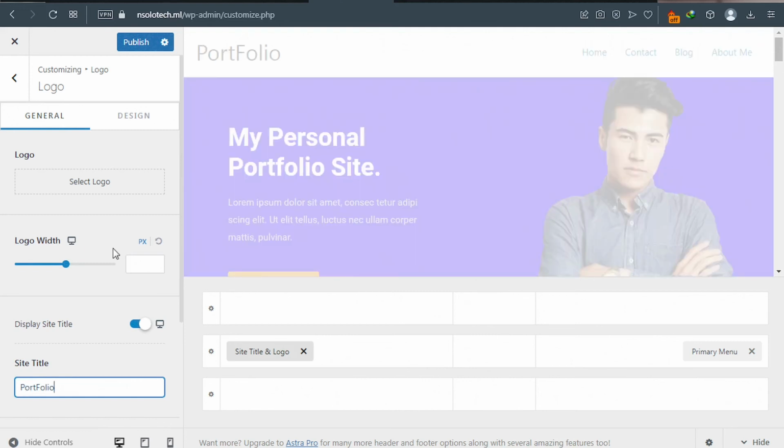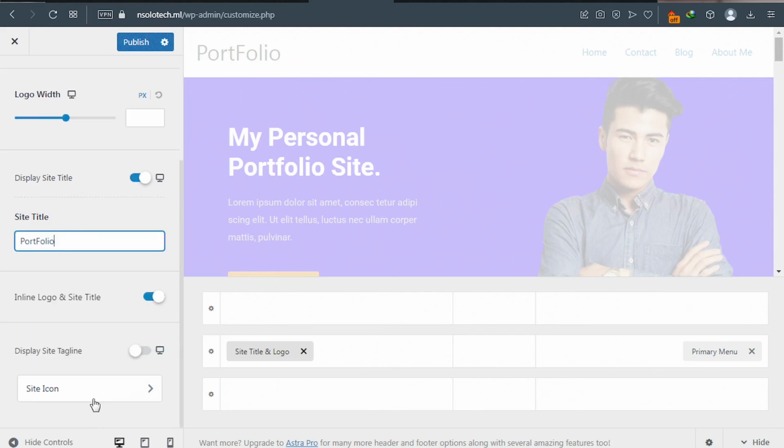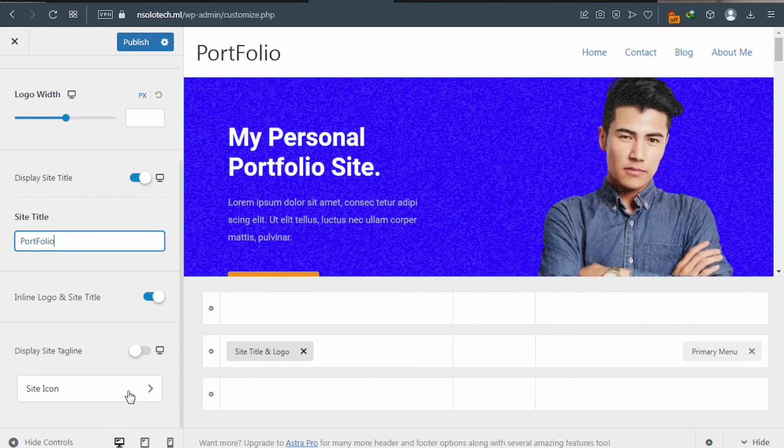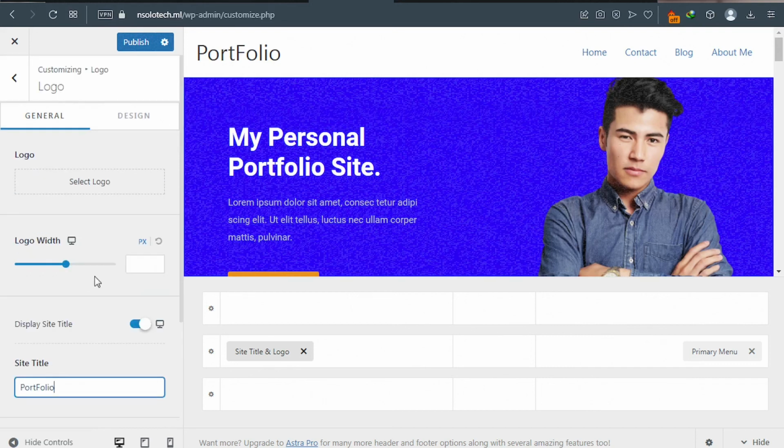And then you can scroll down and see what is there. The next thing is our site icon, and this happens to be our favicon. So you can click here and upload your favicon. For now, I don't want to do that. So what I'll do is I'll simply click here to go back. Perfect. Go to transparent header.